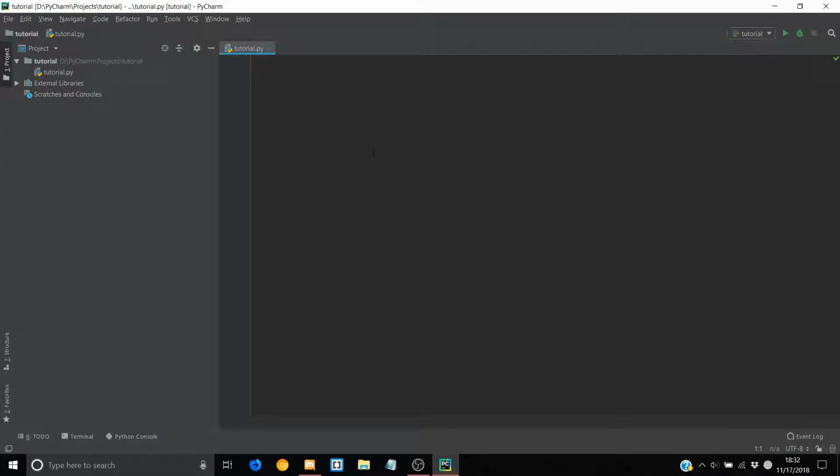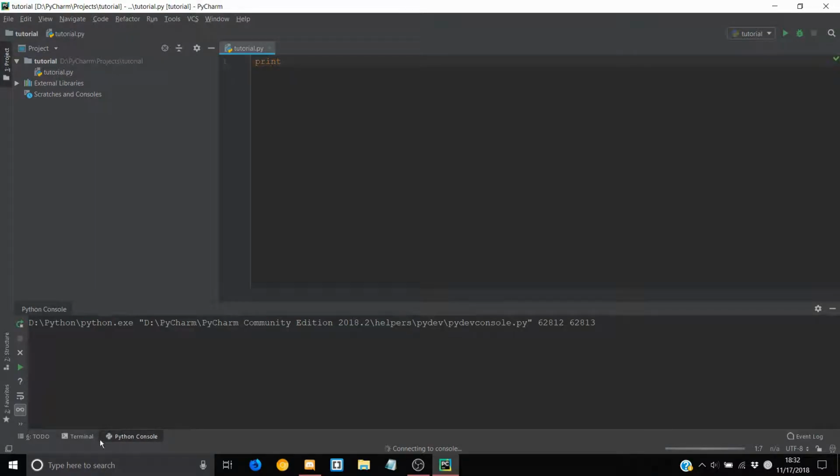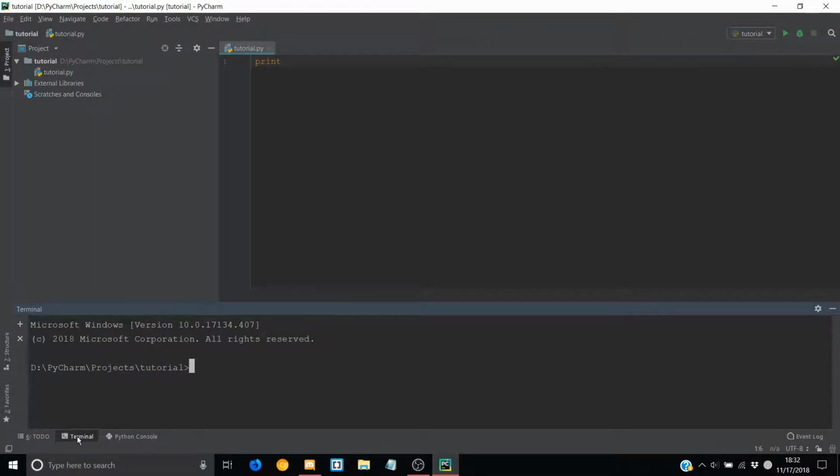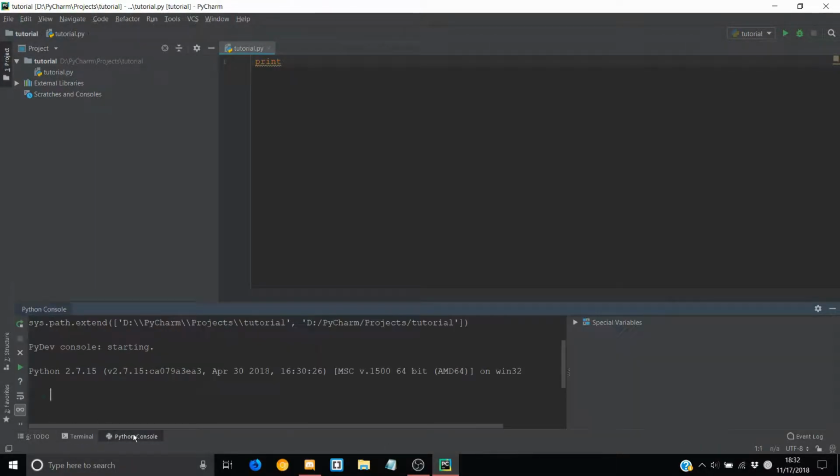So the first thing that we went over last time, basically the only thing, is this thing called the print statement, and basically it displays text or whatever you want to the Python console.